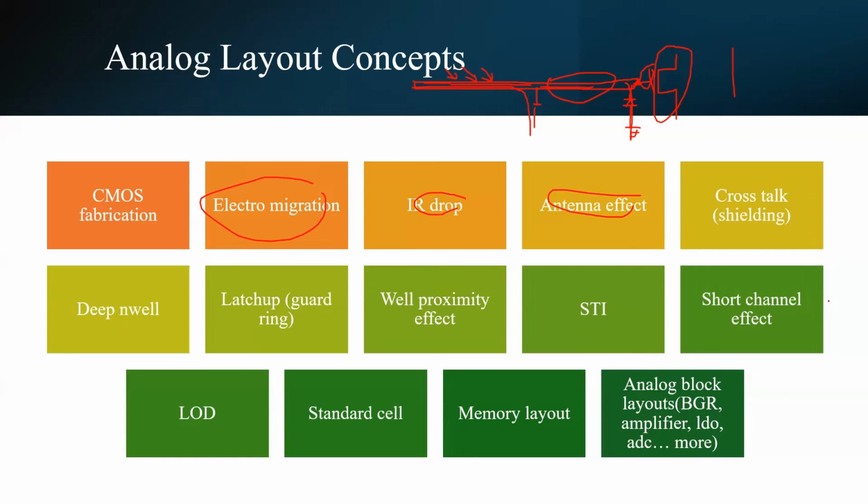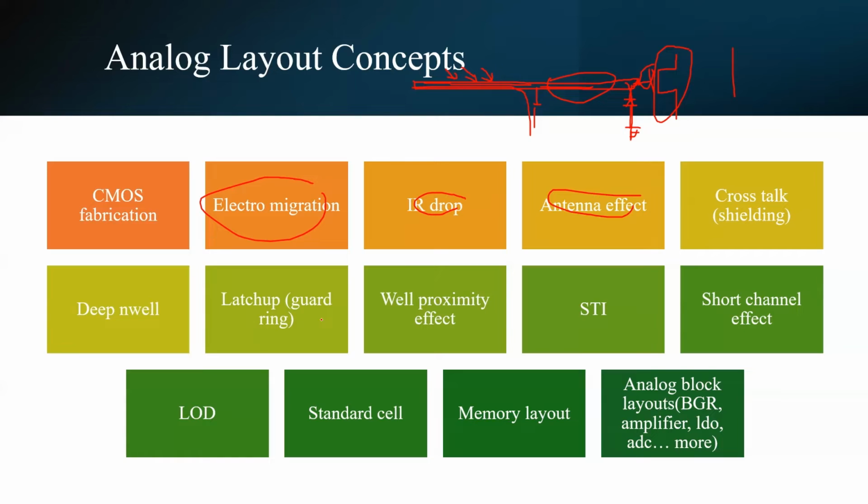Then the short channel effect will come into the picture, and length of diffusion. These are all concepts of analog layout. We will be covering them at a later stage. Each topic will be covered in a proper way, and will be shown in the tool also, so that you see how these are implemented when you are working as a layout engineer in the industry.